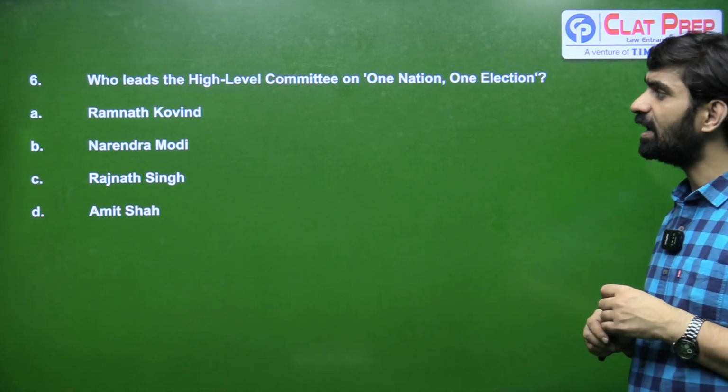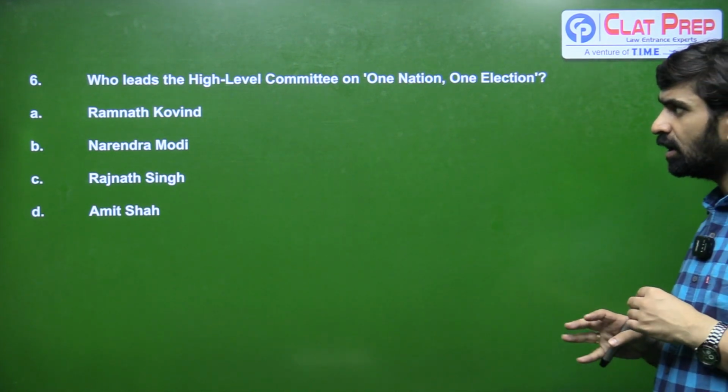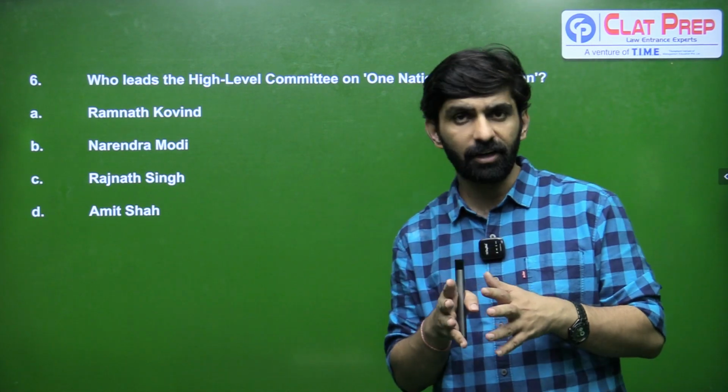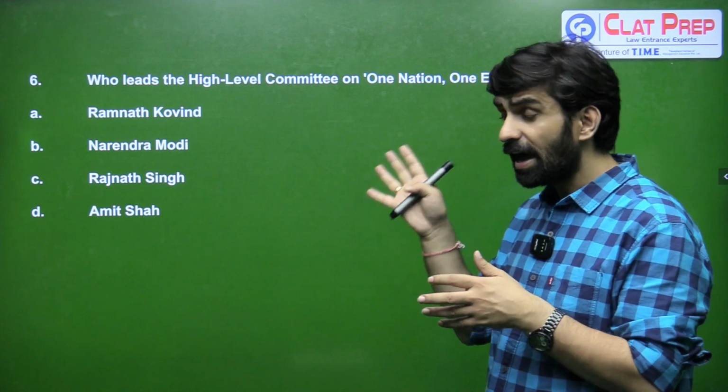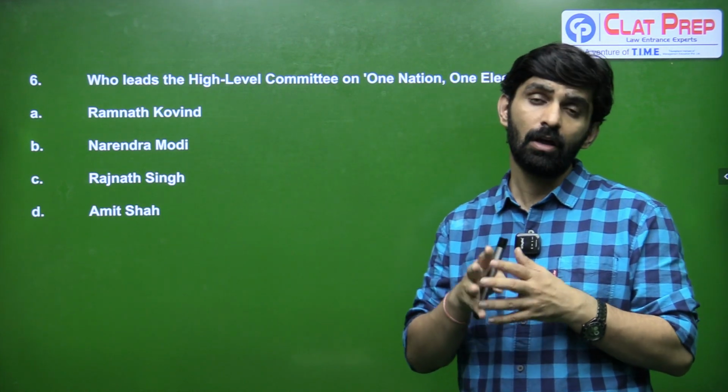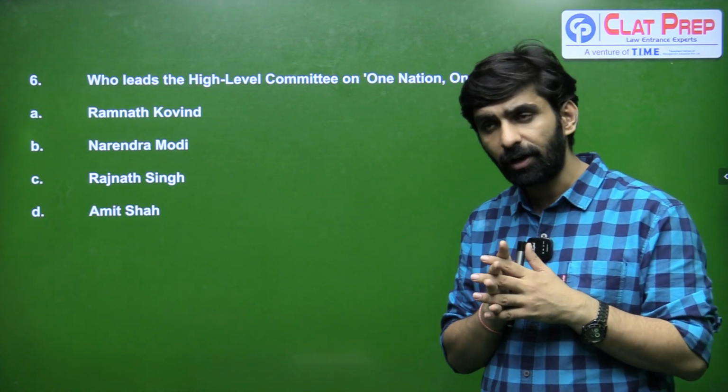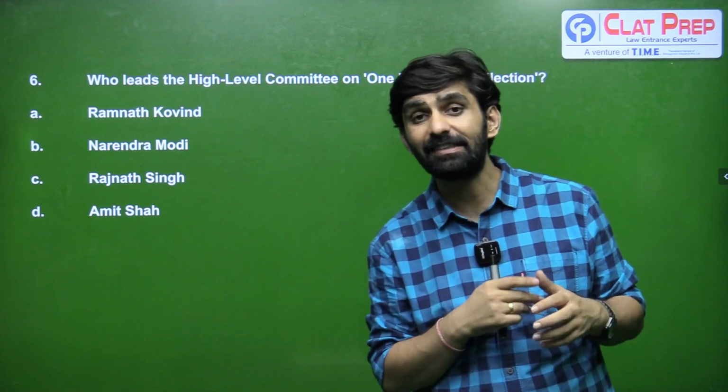Next is, who leads the high level committee on one nation one election? This high level committee has already submitted its report to the President of India, Draupadi Murmu, and it was headed by the former President of India, Ram Nath Kovind. So answer for sixth is going to be A.